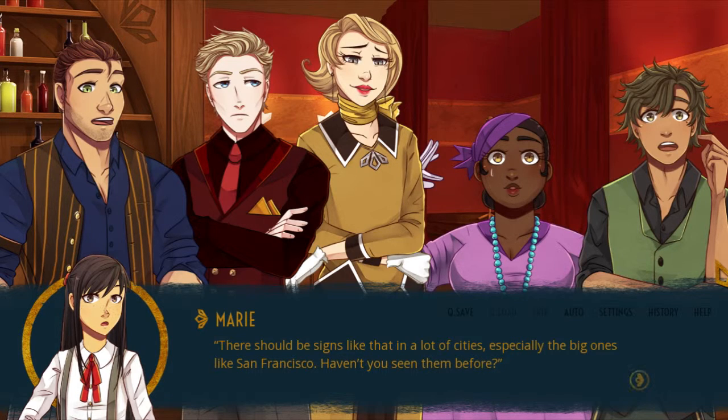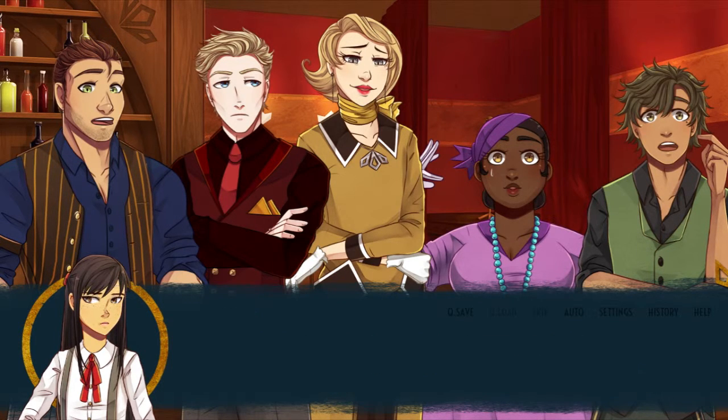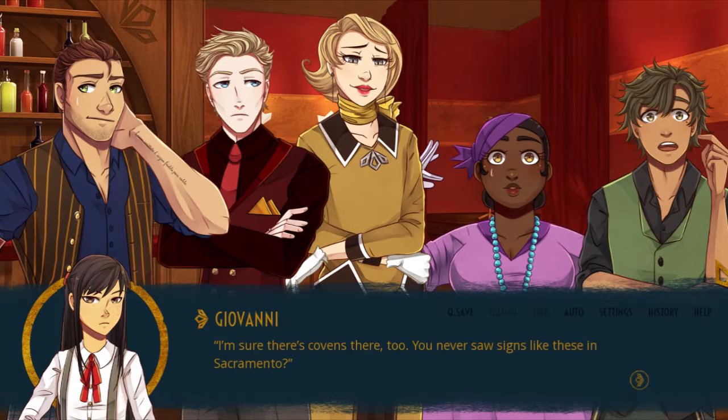Alexi's just gonna have an accent blend of every vaguely European sounding accent. There should be signs like that in a lot of cities, especially the big ones like San Francisco. Haven't you seen them before? No, but I ain't exactly been here long. Where'd you live before? Sacramento. I'm sure there's covens there too. You ain't never saw signs like these in Sacramento? I already told you I didn't. I think I'd remember if I did.